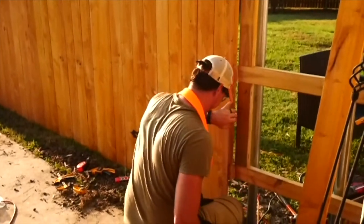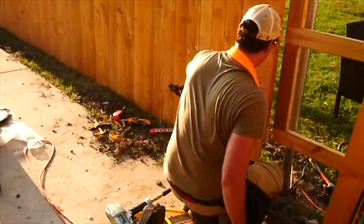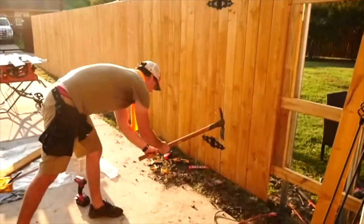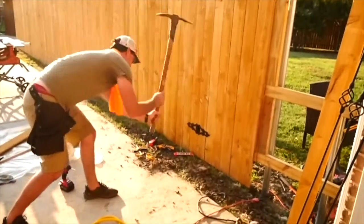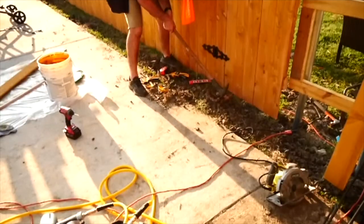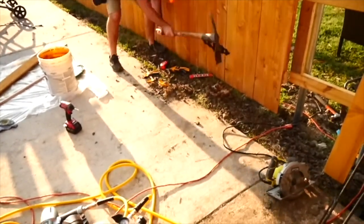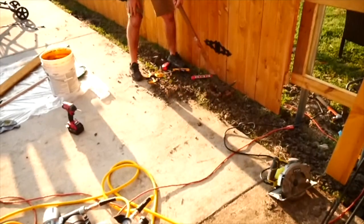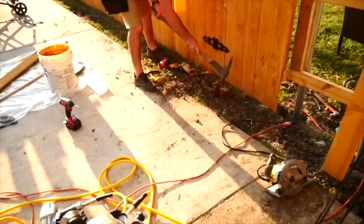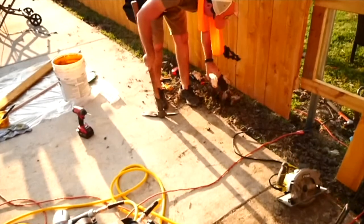It's open — yay! I know there's a tree stump in the way, we're gonna take care of that. That is soft. That is how you get up a tree trunk, ladies and gentlemen — we used Stump Out about a year ago on this bad boy and it works, it just takes some time.